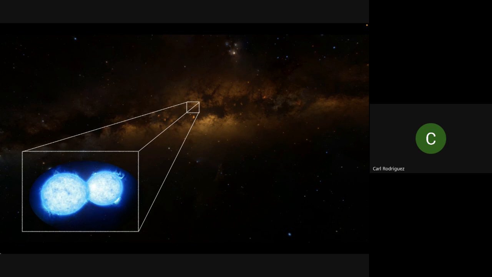And so you start with two massive stars. They collapse to two black holes. And if you get the mass transfer right, you can get the two black holes close enough that they will merge within the age of the universe. But that's not the only way that we can do this.